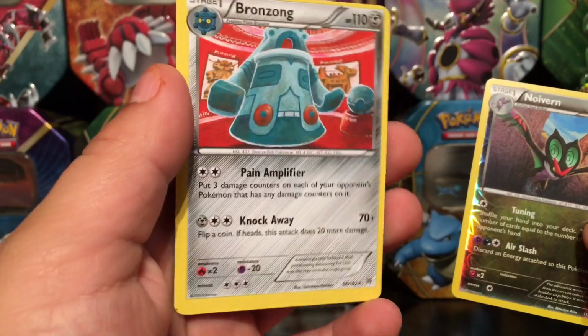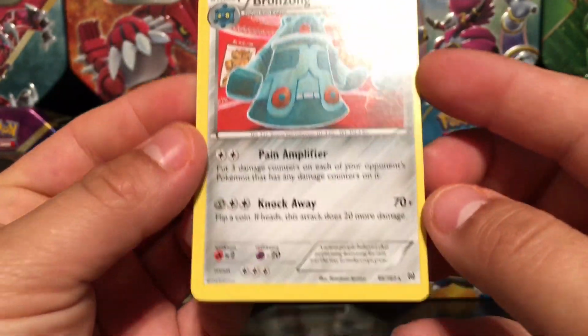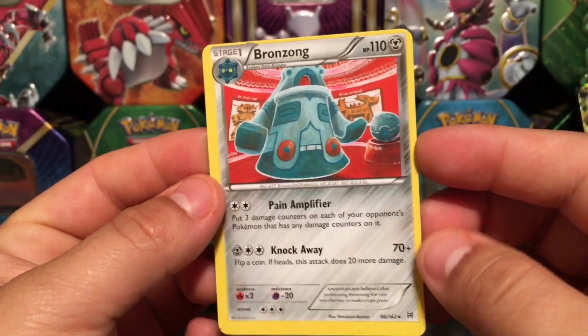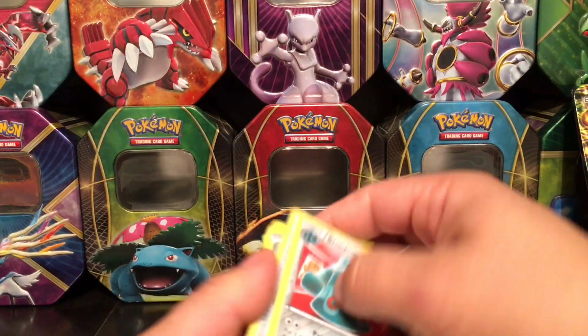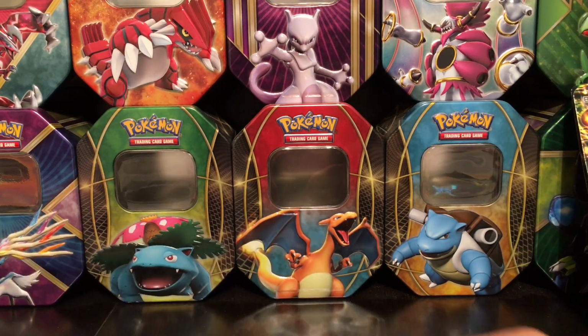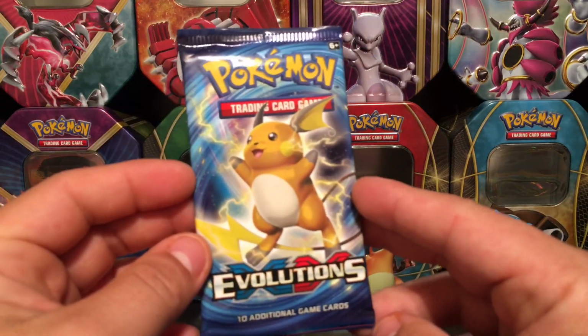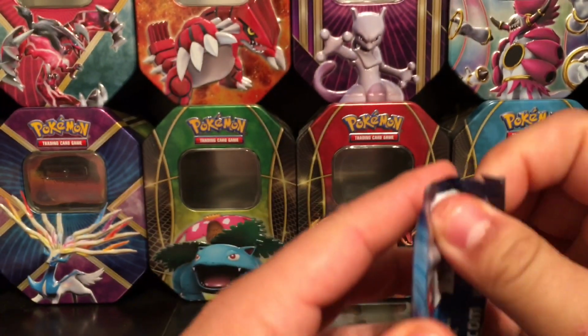Bronzong. That is a rare holo, but if you guys can see, that is actually a misprint or a miscut. You see that right there? That is a rare pack. But it's not a holo. So let's put it to the Breakthrough pack right there. Let's start moving over to this side because they got so many cards on that side. And here's one more Evolutions.